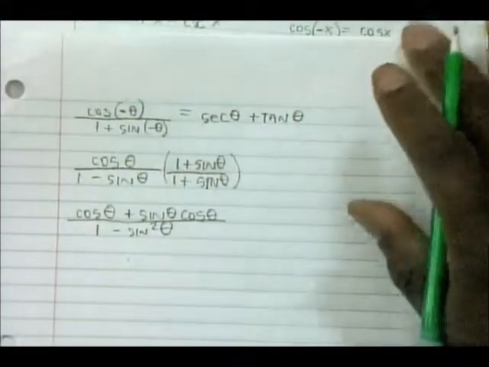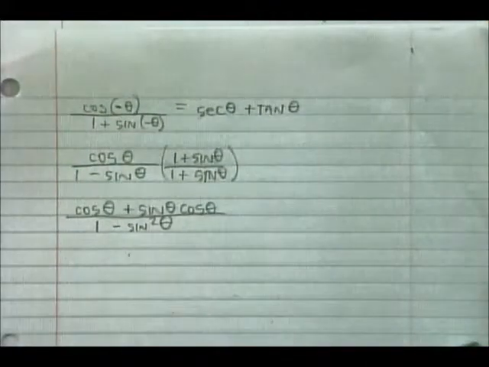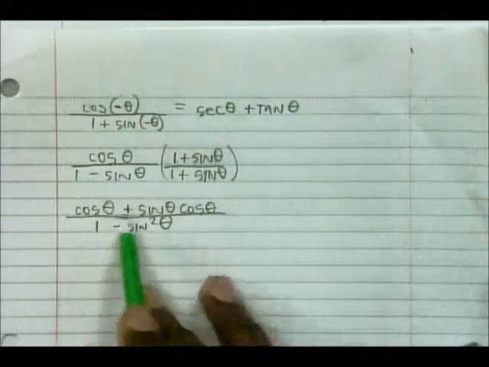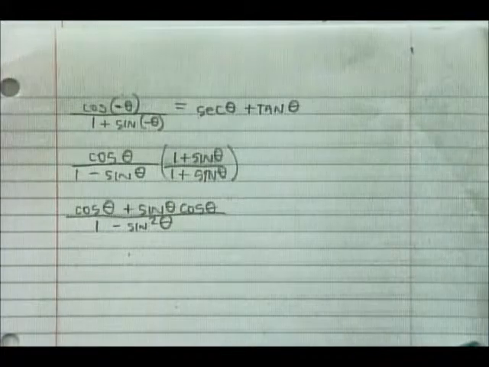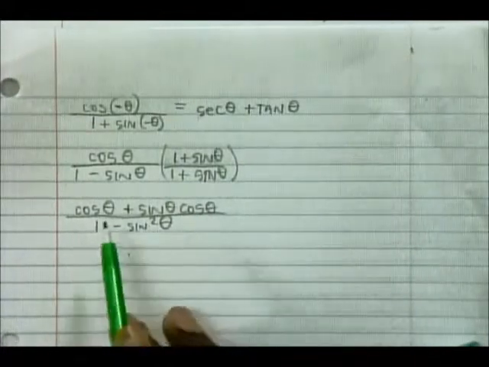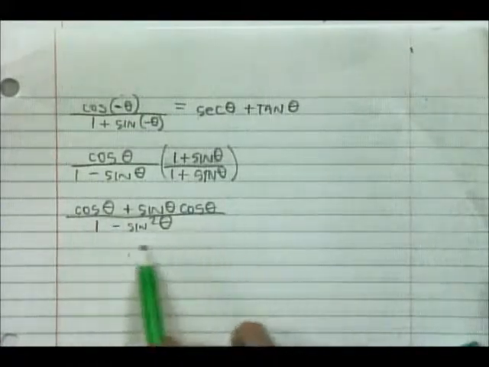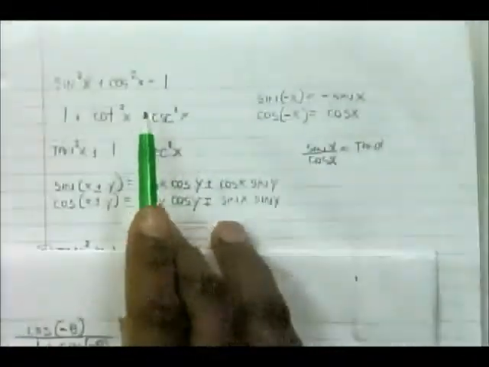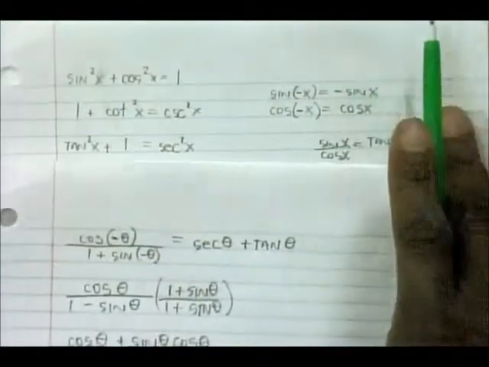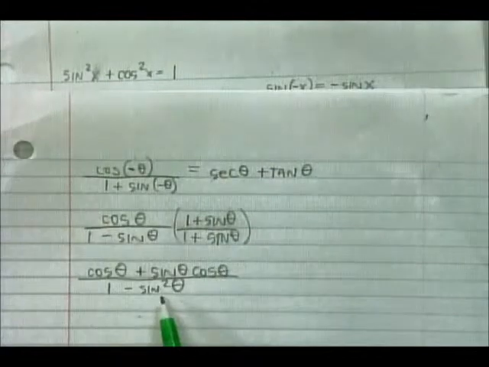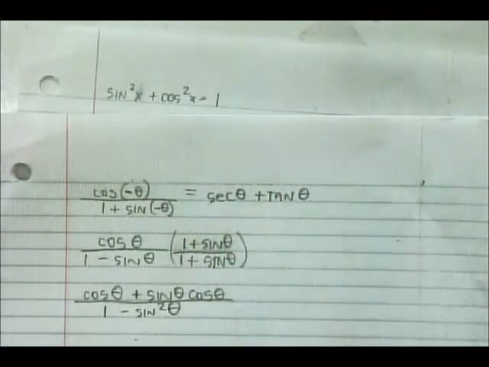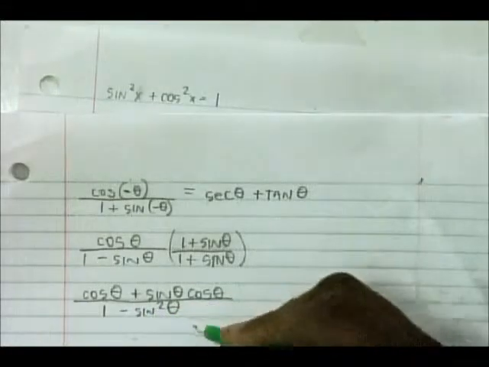What I tell my students all of the time is you have to be so good with identities, you have to do your homework, you have to practice so that when you see something that can be converted, you recognize it through past experiences. This is very important. You've worked with identities enough where you say, hey, that looks like this. I've done enough identities where I know that sine squared plus cosine squared is 1. So 1 minus sine squared is cosine squared. So I'm going to replace the 1 minus sine squared with cosine squared.